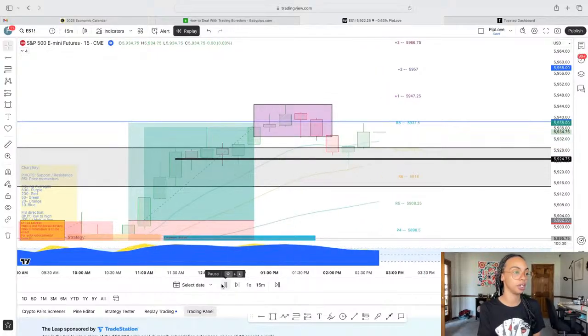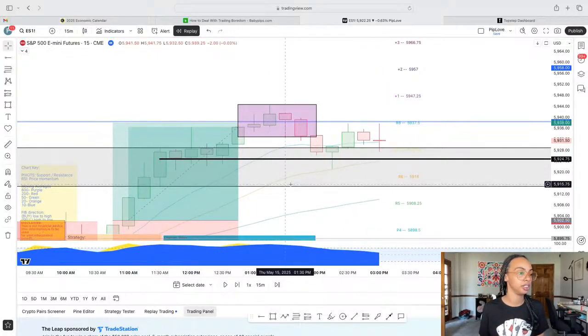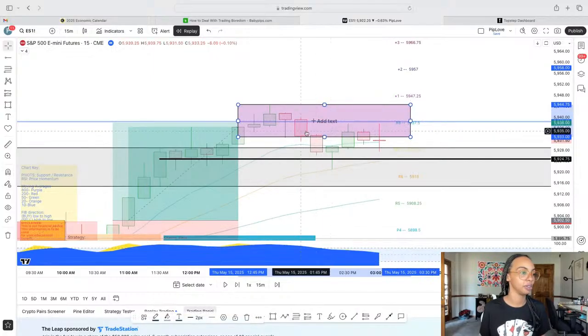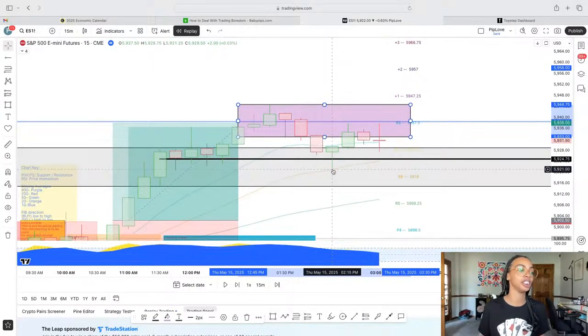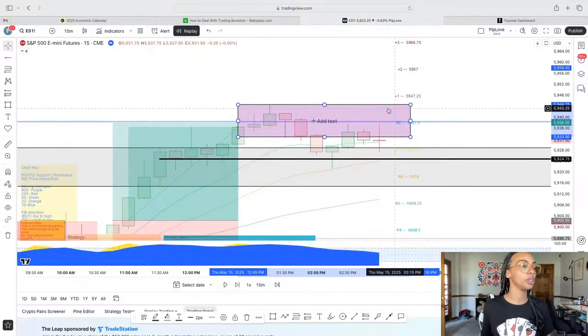All right, so it's broken below that level. It's touched this 20 EMA. Now, this is a tricky area because we had a little touch here. But remember, we're talking about candle breaks. We want a candlestick below this area, not just a little wick touching our 20 EMA, which we know sometimes is a buy area. So we're still in an iffy area here on our 15-minute.